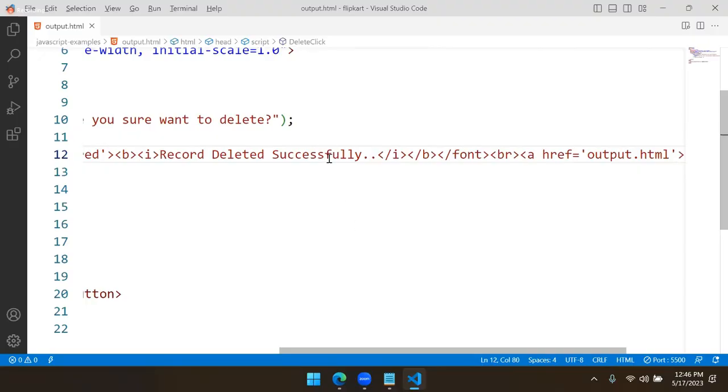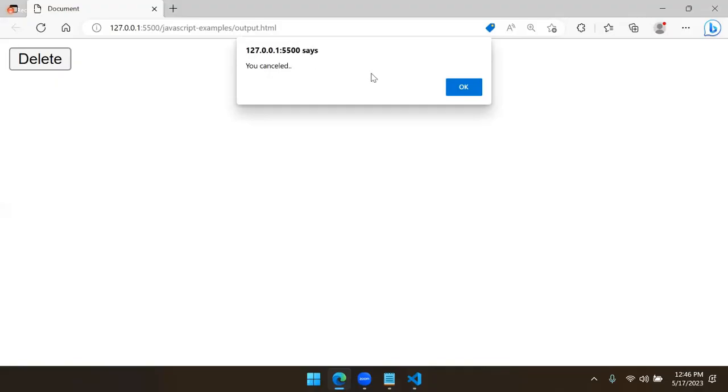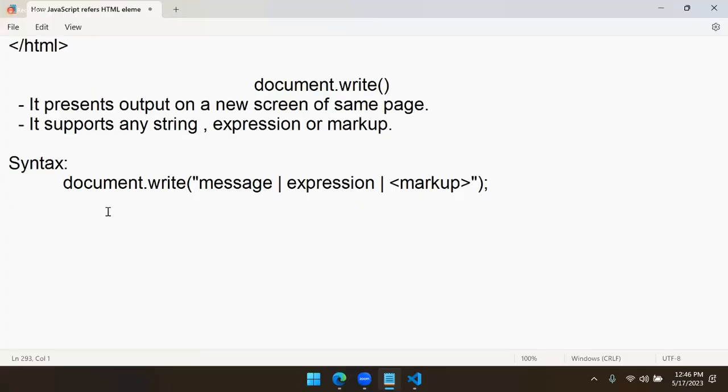Now see what happens here. I click on delete, then cancel, which means you cancelled. I click on delete, then OK, and it will display that message. And we have a markup back, which takes us back to the same page. So we can present any markup, any expression, any message.